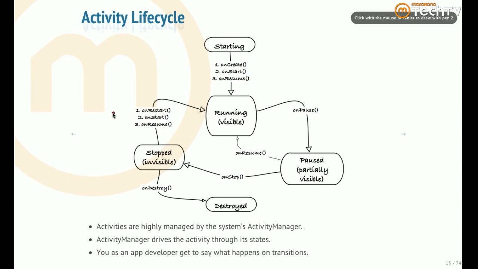So the system is going to, at the beginning of the day, you have your activity that's not running. User hasn't started the app, right? And you may click on, I want to start the app. And what happens next is there's a bunch of what we call callback methods getting invoked against your code. So there's something calling your code. So it's not you running your code, it's the system pinging the callback methods inside of your code. And eventually, your activity becomes visible on the screen. So it's on the screen right now interacting with the user.